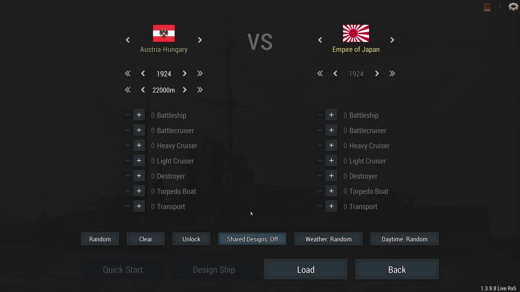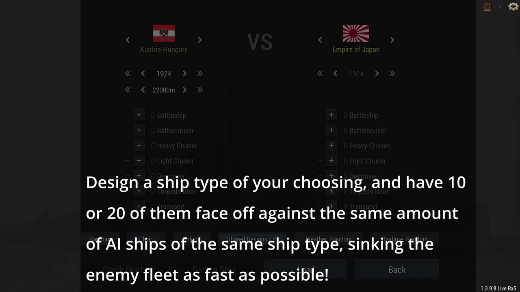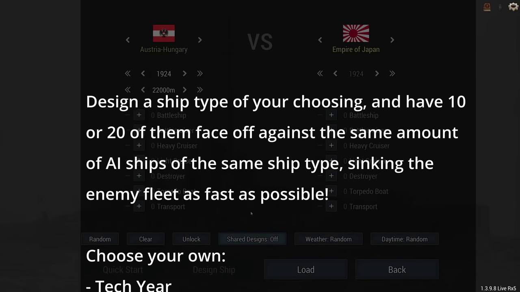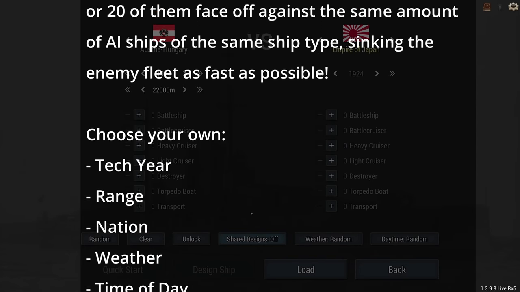This week, I might just have an opportunity to catch up to the rest of the guys, because I entered mid-season, and there are a lot of points to be had this week. The situation is fairly straightforward. Design a ship of your choosing, ship type of your choosing, and have 10 or 20 of them face off against the same amount of AI ships of the same ship type, sinking the enemy ships as fast as possible. Choose your own tech year, range, nation, weather, and time of day. So you get a lot of leeway here.